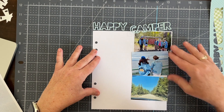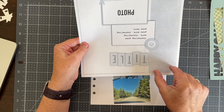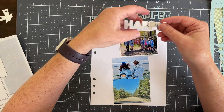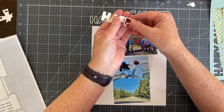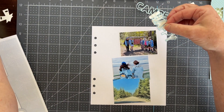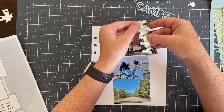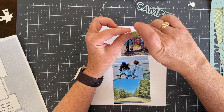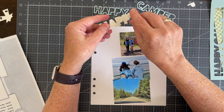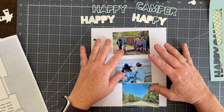I'm going to use 'Happy Camper' as my title. I'll probably move the title around and maybe reposition it, but we'll see how things go. I've also made some secondary cuts — I haven't weeded all of these yet, but I plan to layer them, take the centers out, and that way I can make more of a dimensional chipboard piece for my title. I'm going to put you on fast forward, stop the camera, weed these, and come back when everything's ready.